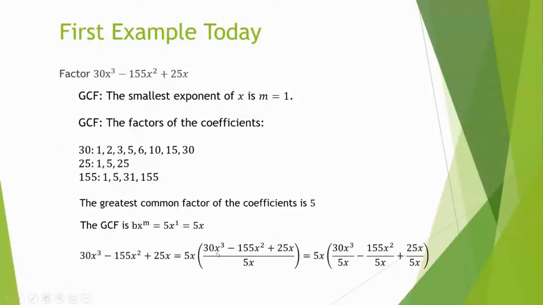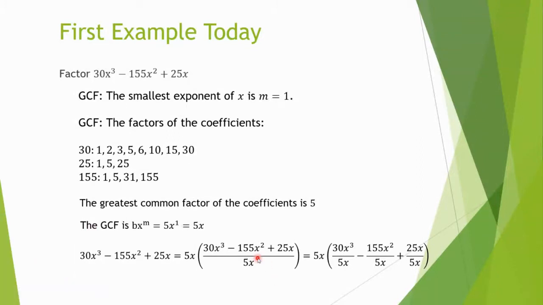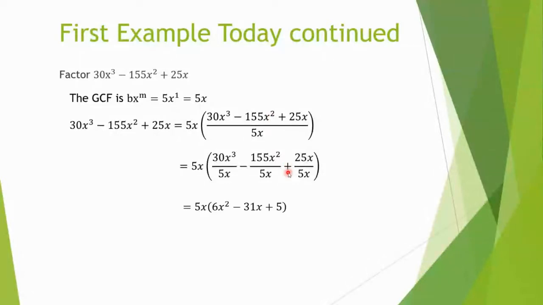So that's what I'm doing again. To factor it out, you have to divide, and when you divide, you're dividing into each term here, as you can see. That's how you figure out what's left over. And so I just reproduced that here. Basically, this is what was on the previous slide, mostly because I was afraid of running out of room. And so we can see that we end up with this in parentheses: 6x squared minus 31x plus 5.